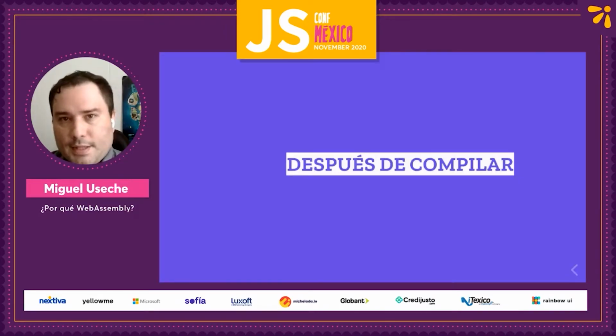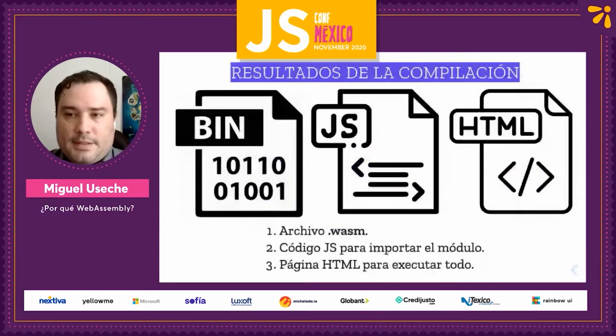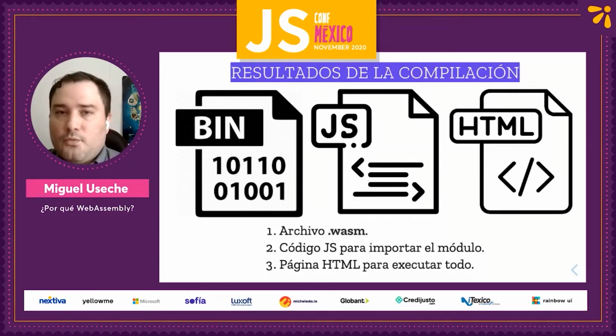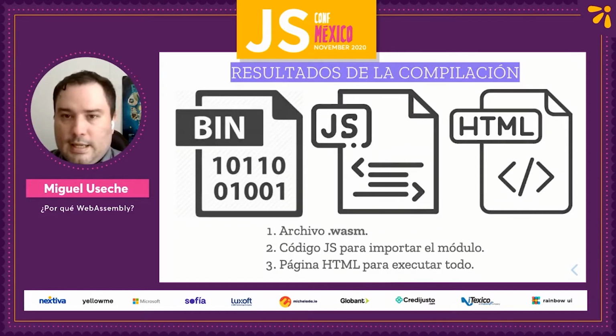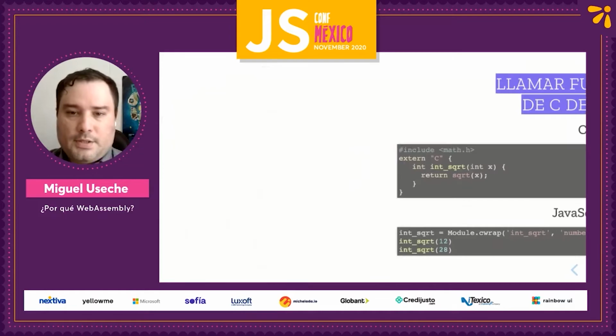So once you compile through this method, you will find a binary file that is already compiled, and then the JavaScript file, and then you upload this code.js as a module. And from there, I can import it and use it as any other module in JavaScript. And the third file is the HTML web page that executes everything. The other thing is that you can interact with the code. You can create a piece of code with Rust and then call another function, and vice versa. And the process is like this one.